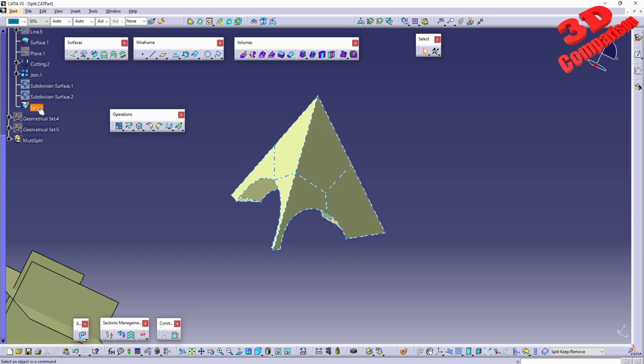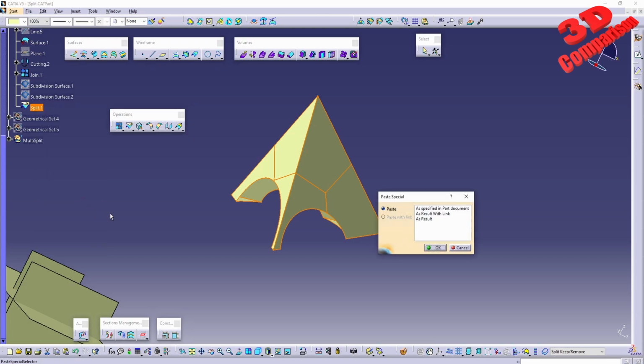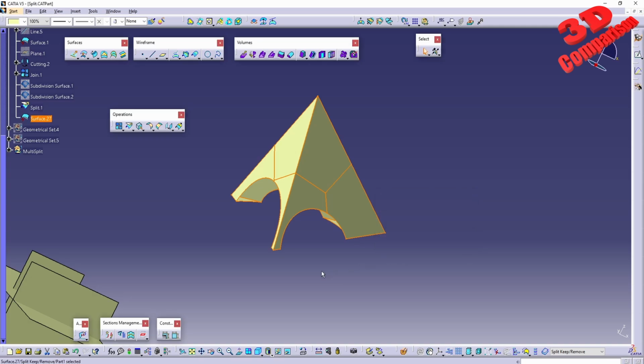If I just Ctrl+V, it will just multiply the split. But if I right-click and do a paste special, so this will not be just copy-paste over here, I will do a paste special, and I will go as a result. This will just convert this to a surface, so it will no longer be a split. If I click OK, the same icon, just like within the disassemble, this will act as an individual surface over here.